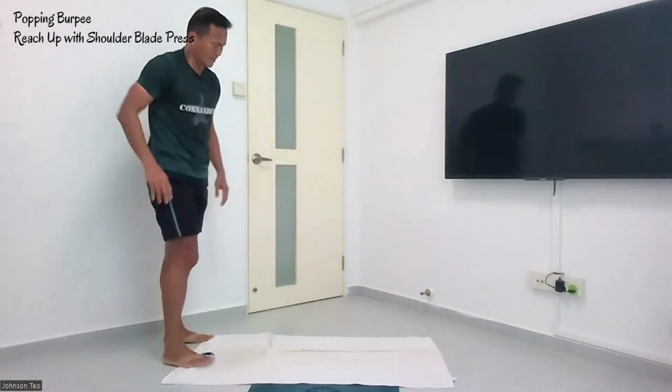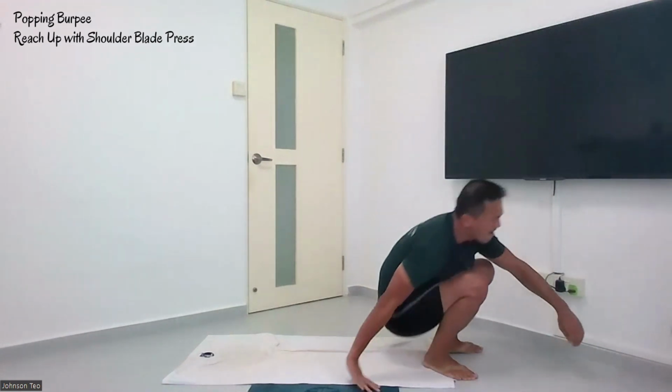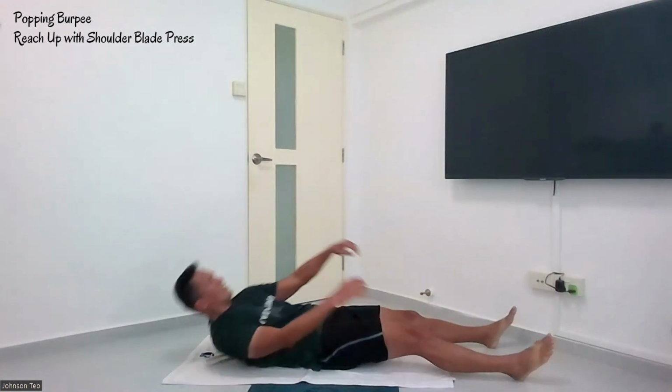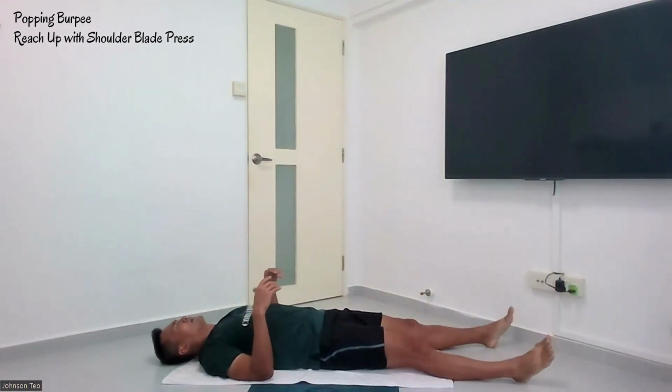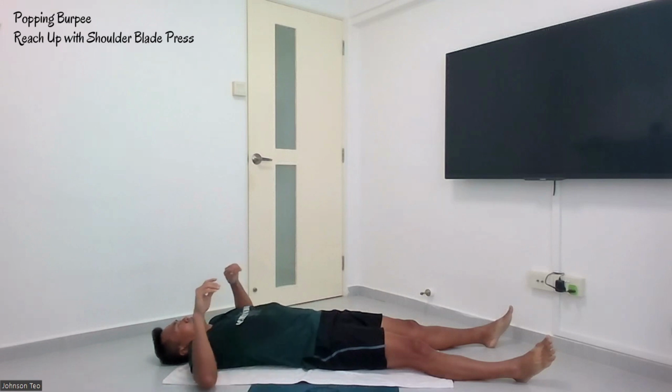Push up. Shoulder blade press. Little bit press, then reach up. Ready? Let's go.